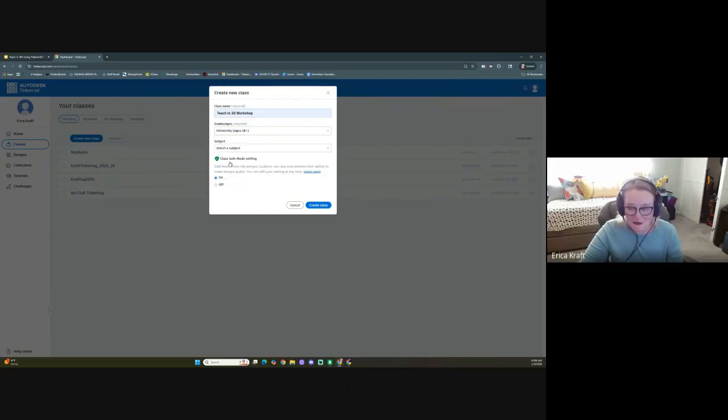Now, class safe mode is a really important one. This one's going to make sure that anyone under the age of 13 is not sharing their data and is not publishing to the general public. You can allow this on a trial basis if you want, or you can just say no. But I'm going to turn mine off because it's for you guys. Then you can choose your subject, of course. I'm going to go design in 3D, but there's electronics, computer, architecture, general education, language, math. You can see it's used for quite a bit.